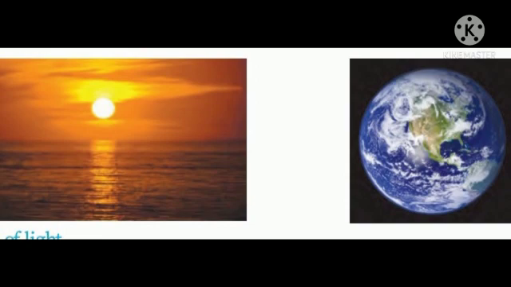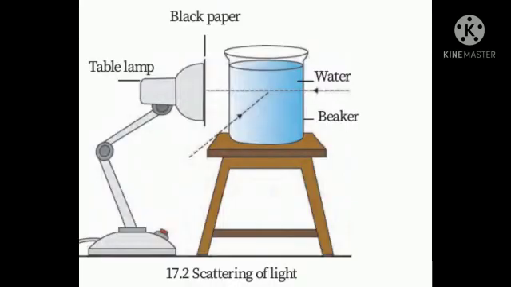Related to this, now we will do the practical of scattering of light. Now we will do one activity. For that, the apparatus is a table lamp with a 60 or 100 watt milky bulb, thick black paper, sticking tape, a packing needle, a 100 to 200 ml glass beaker, milk or milk powder, a dropper, a spoon, etc.